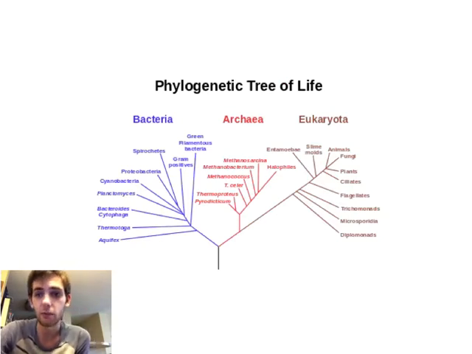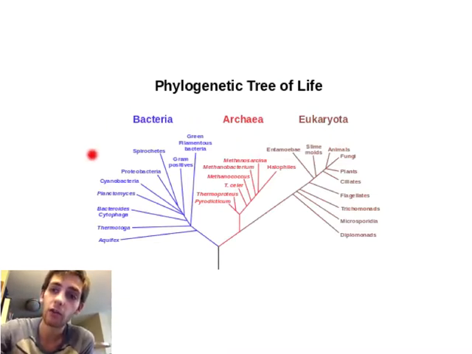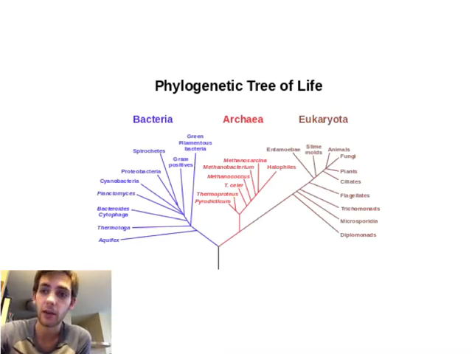Something else that's interesting to point out on this phylogenetic tree is that if we look at eukaryotes and bacteria, and remember, this is showing evolutionary time, which is what a phylogenetic tree does, you can actually see that eukaryotes, including animals, we're right here, are actually more closely related to archaea, these ancient bacteria, than we are to these eubacteria, which is what we'll talk about in the kingdoms video.